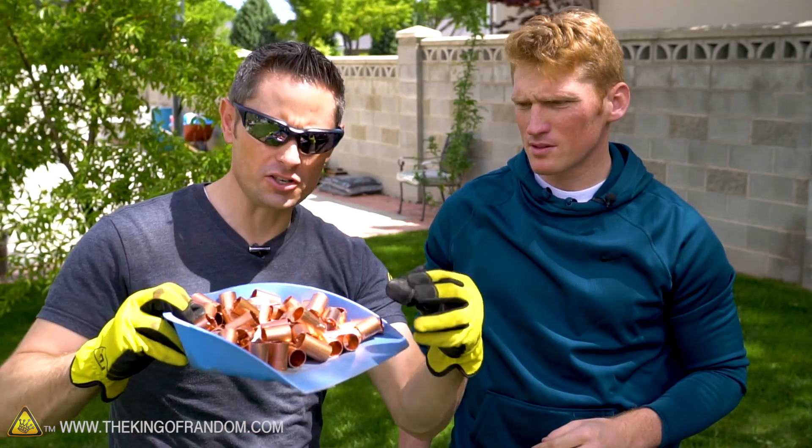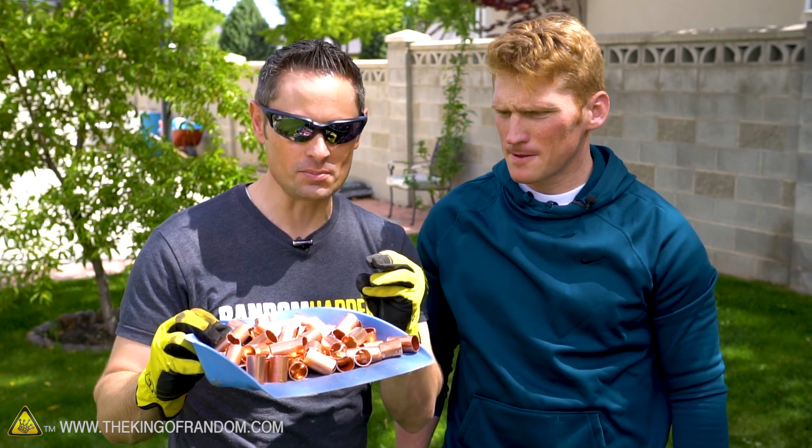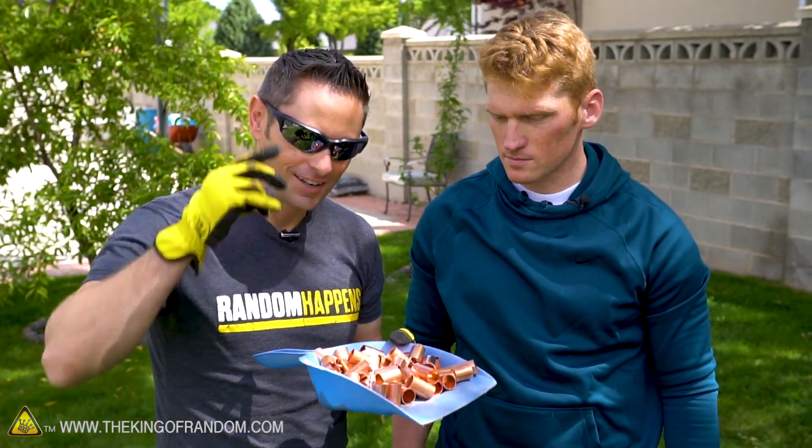What about pennies? Pennies are zinc — they're just copper coated. Zinc's pretty worthless. Now the reason we shrunk this down in size is because when we put this into the crucible, we want more surface area exposed so we can get this melting. Once we get a little molten pool of copper, it's going to be a lot easier to start melting the rest of it. Smaller pieces are going to get the process moving a little bit faster — at least that's the idea.